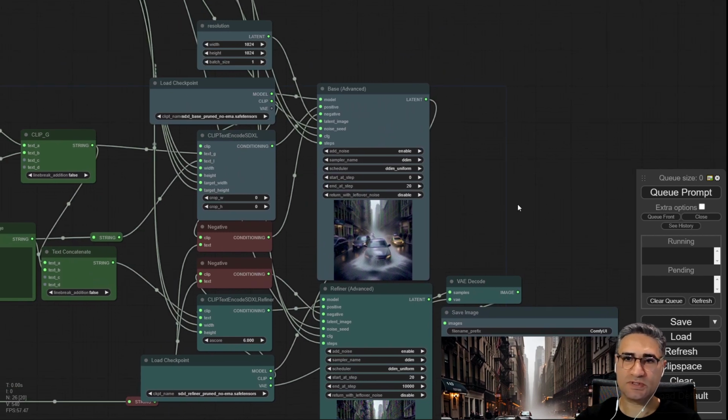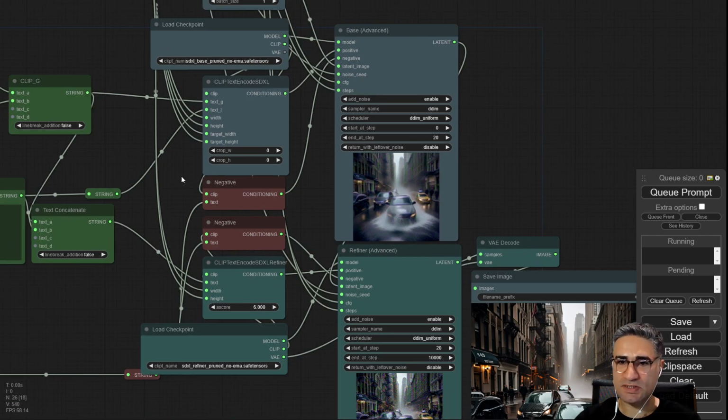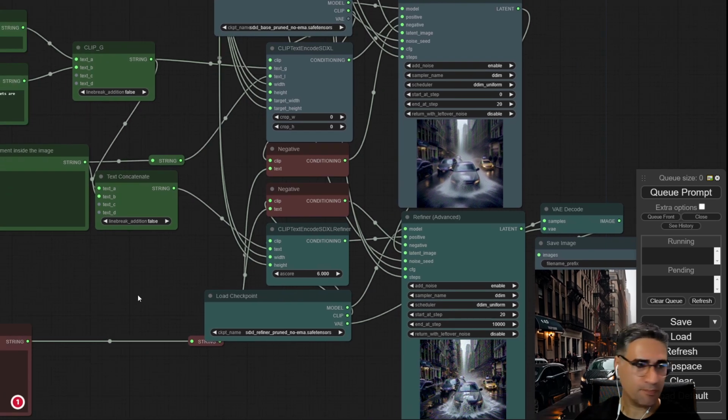I didn't use any LoRA or any ControlNet or any additional extension. This is only SDXL 0.9.